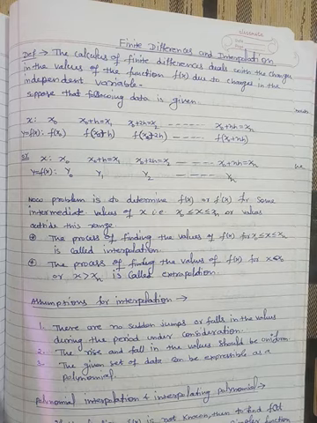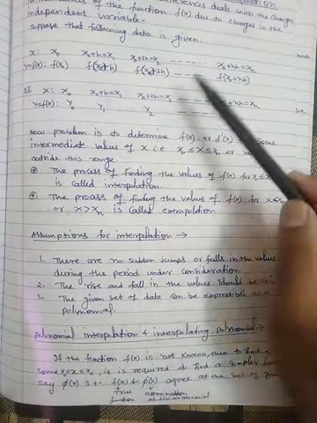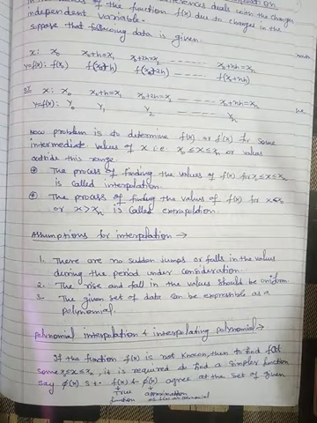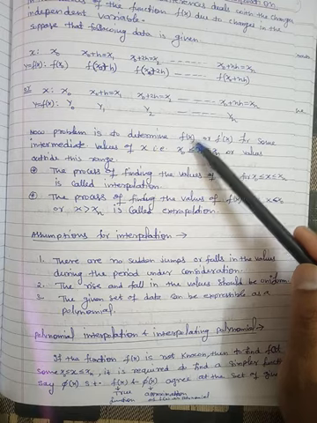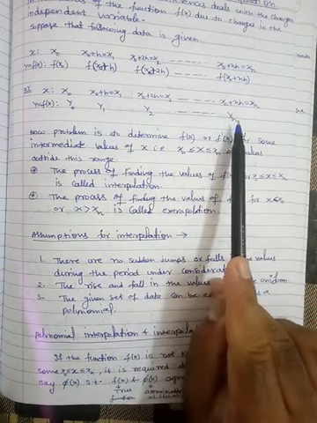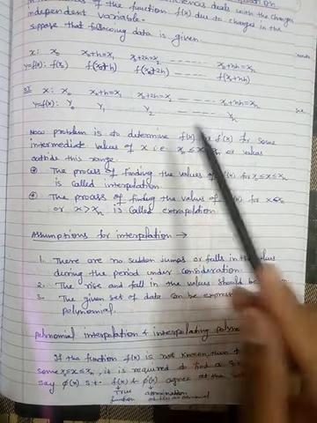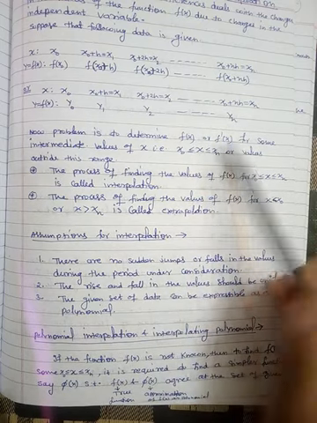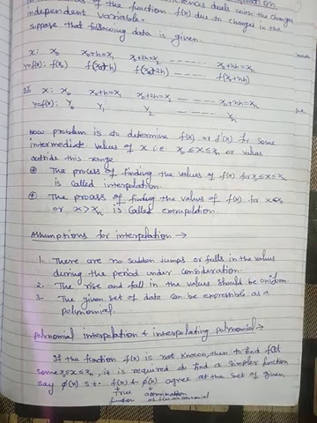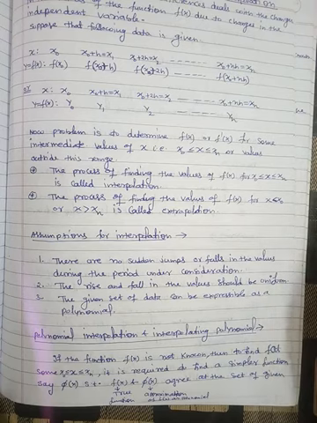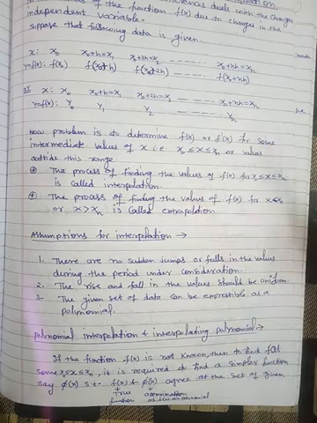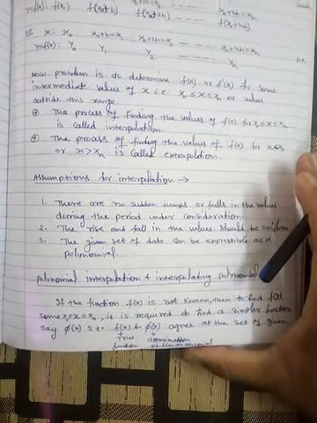Now, our problem is, with the help of this given data, our aim is to find the value of the function at some point within the range, or the derivative of the function within this range, or the integration of the function within this range. So this is the problem of interpolation. If we are finding f of x, f dash x outside the range, then this process is called extrapolation. This we have already discussed in the class.